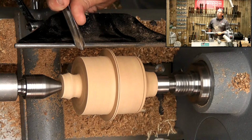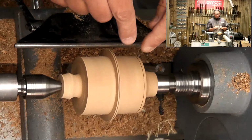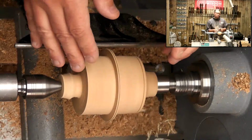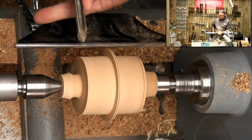Okay, so what we've done there, just a recap, like I said, width, diameter. I've measured with the calipers, and we then transfer that over to the width. So now I can start creating the shape. This is going to be our central Saturn ring, okay? And a sphere is quite a difficult form to make. So little cuts now, don't take too much off too quickly. And you just need to keep working it. So watch this. We're going to take away the corner first.